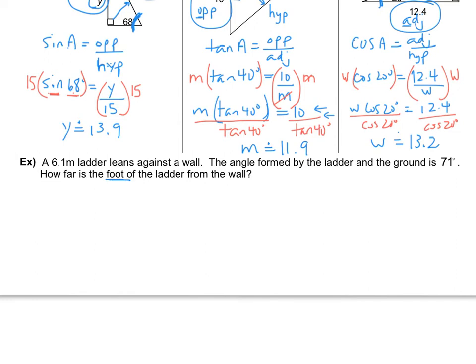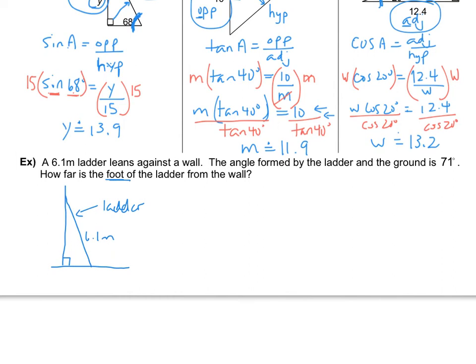So with these questions, you want to draw a diagram. The diagram will be worth marks. I want to see how you organize that information. So the wall I've drawn and the ground, and they run at a 90-degree angle to one another. My ladder's propped up against that wall, out like this. So this is my ladder, and that is going to be 6.1 meters. That's how long the ladder is.